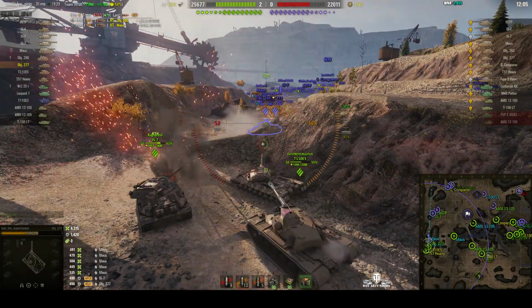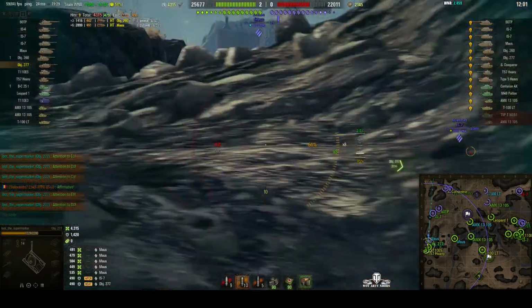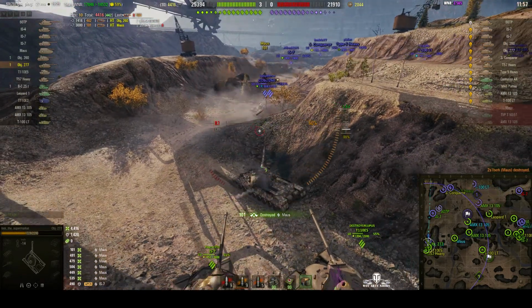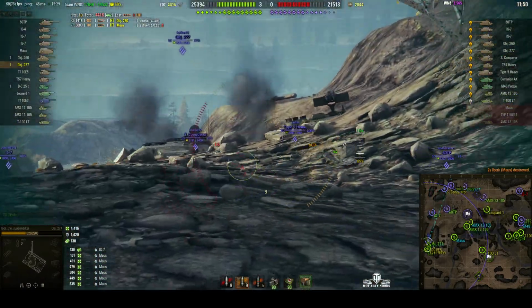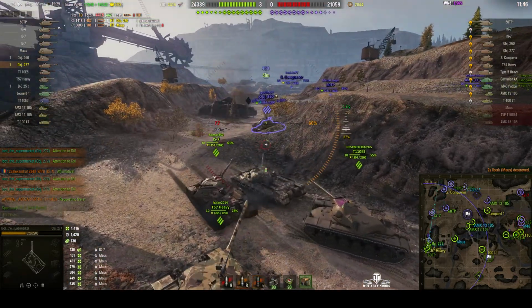Anyone can take out the Mouse now if they can get the round in, and I think that Loot the Supermarket's going to do that. Yep, got him. Nice kill. You can see the E5 took a round through his cupola. It's a heat round as well. Trying to get that 260. No, didn't get the angle right there.